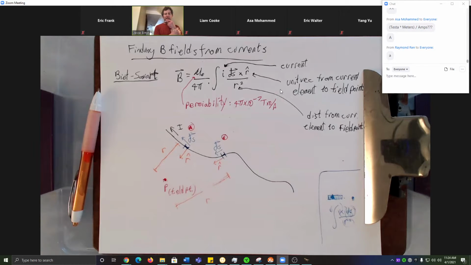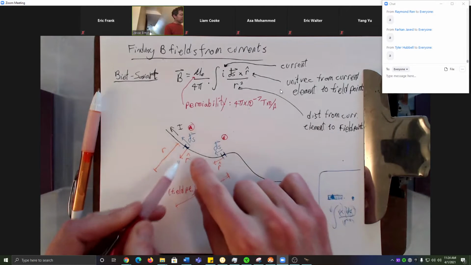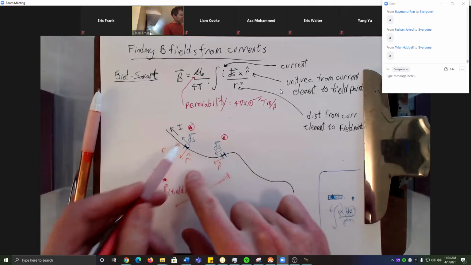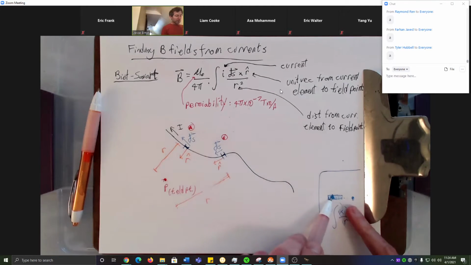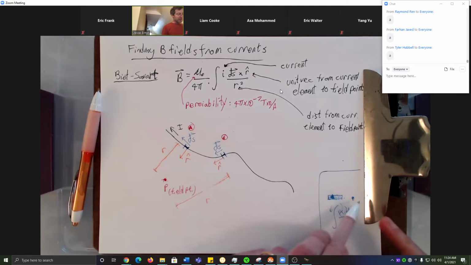Any votes for B? Yeah, it's A for a couple of reasons. One, because it's closer, and so your 1 over r squared is smaller. But you've got to be careful. For electric fields, that's all that matters. The strength of the field at a spot just depends on how far away you are.